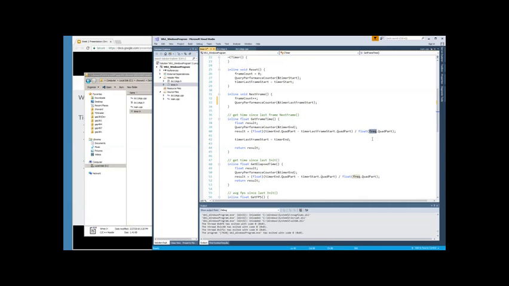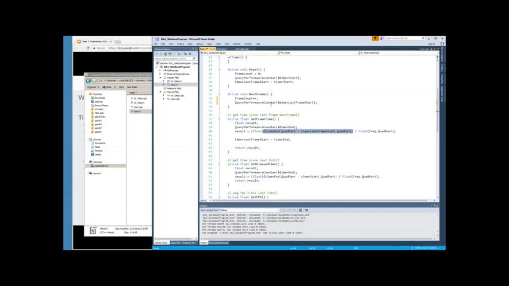Frequency is in hertz, and the units for hertz are 1 over seconds. So if you divide by 1 over seconds, you get seconds. Frequency is in ticks per second, and the numerator here is the number of ticks or counts that occurred. So you divide counts by counts per second, you end up with seconds. So this is the actual time. This is the actual time that we get.